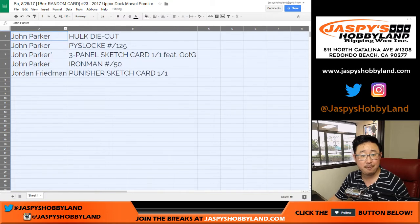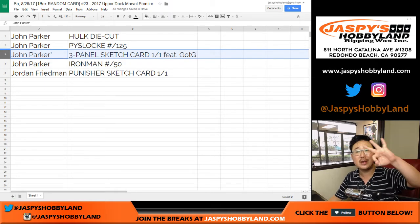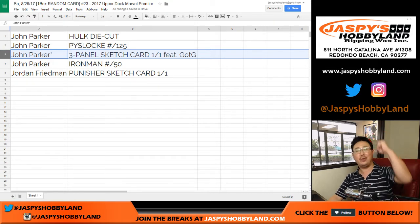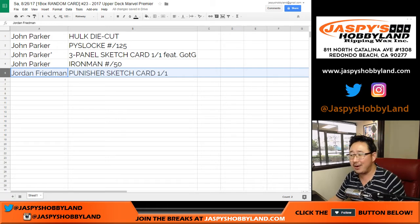Nice. So, John, with the Hulk die cut, the Psylocke one out of 125, and the Iron Man out of 50, and with your last bit of mojo, the three-panel sketch card, one of one featuring Guardians of the Galaxy, all aboard the Big Hit Express. Whoop-whoop! And look at this. Jordan still gets a sketch card. You get the Punisher sketch card, one of one, all aboard the Big Hit Express. Whoop-whoop!